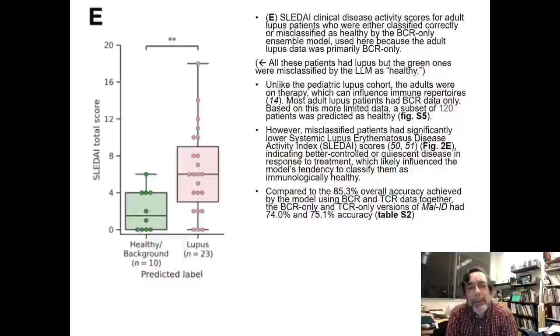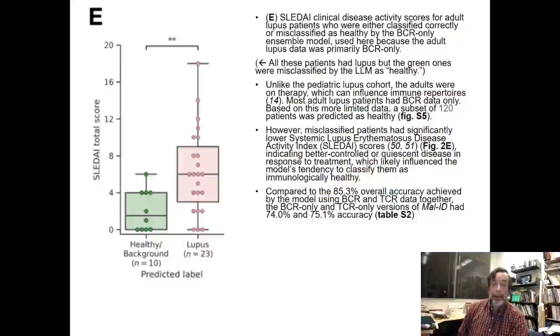This is where they actually went, and rather than saying they had a score that gave them lupus, yes, no, do they have lupus or not, they went and looked at the actual scores that the computer added up as a measure of how certain the computer was. A high score would mean the computer was very certain. A low score would mean it was less certain. And so what they did, all these patients actually had lupus, but the green ones were actually misdiagnosed as healthy.